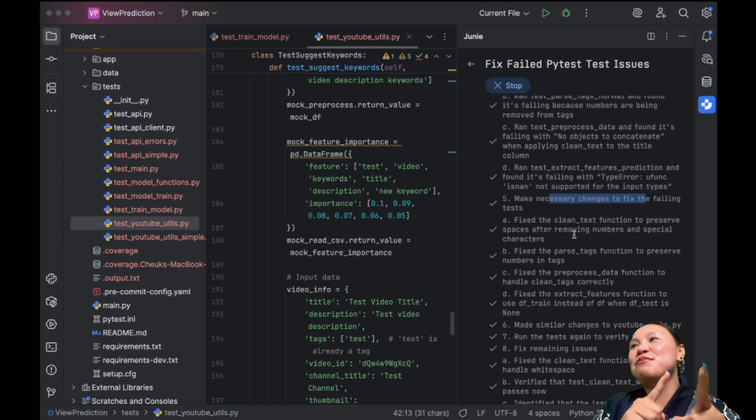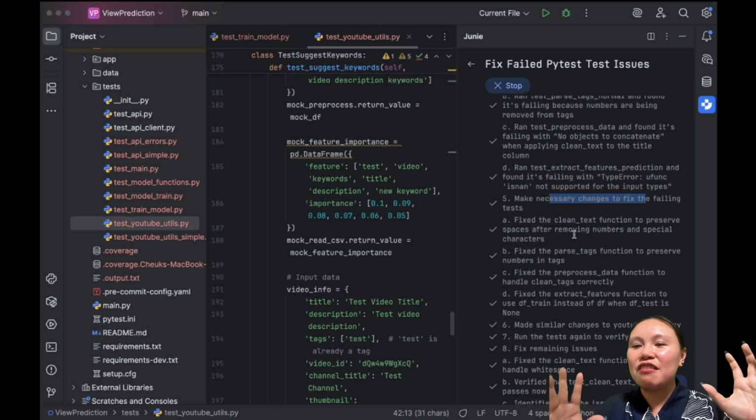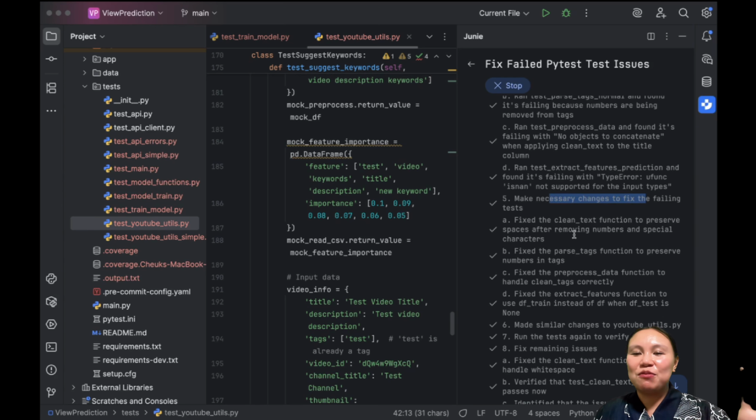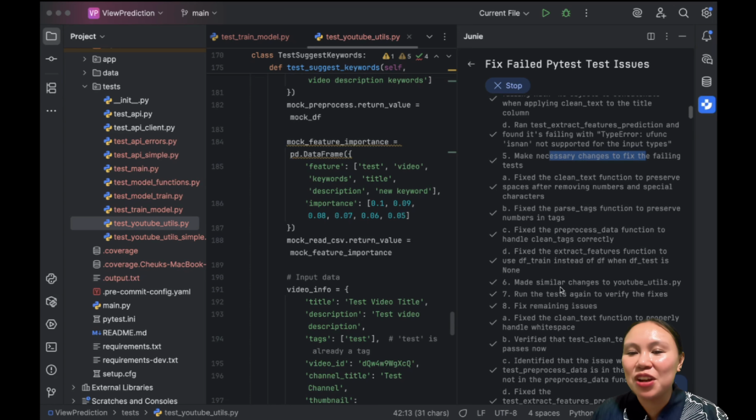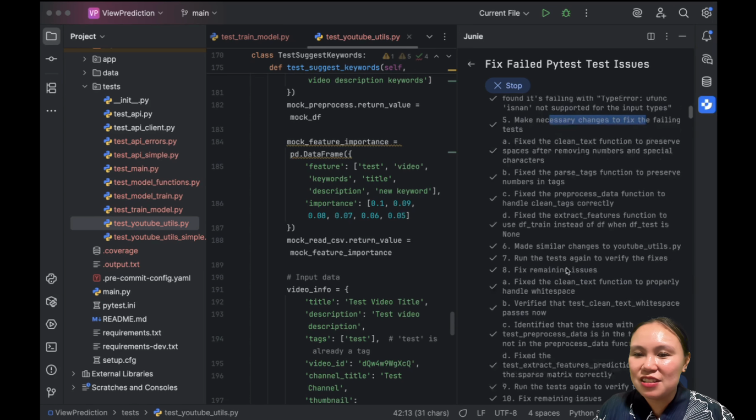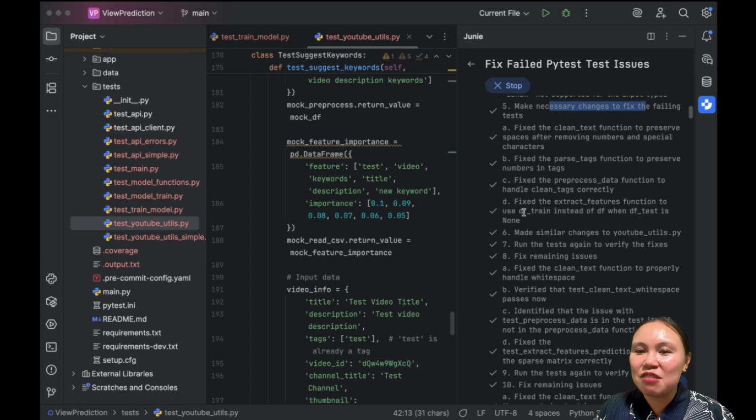When it's green, move on to the next one. But it seems like Junie would collect all of these failures, collect where all the bugs are, and fix them all in one go. So this is quite different from how I would work, but it's quite interesting actually.